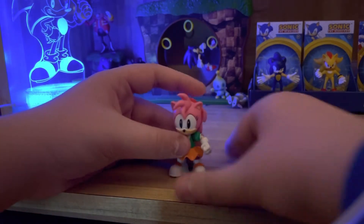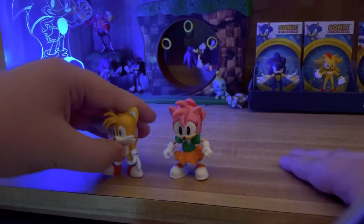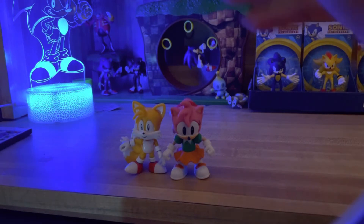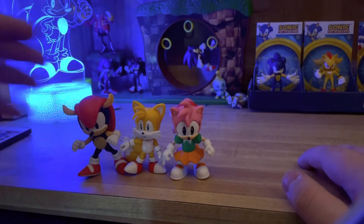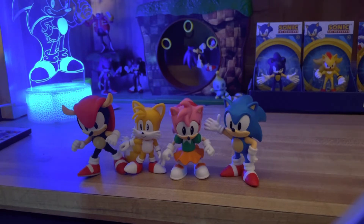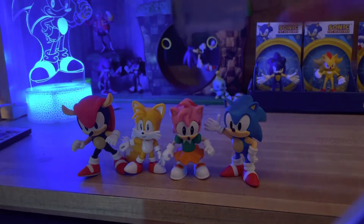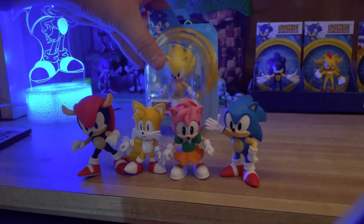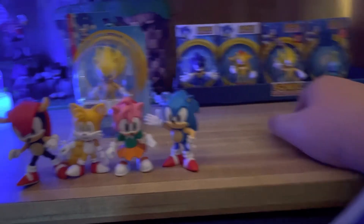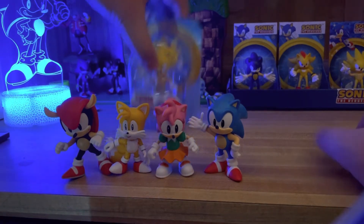She's going to be so cool to put with the other classic figures they've made, and I actually have them all right here. So we have Tails, and then we have Mighty, and then of course we have Sonic — and they fit right in. So we have five so far. I did end up putting Super Sonic back in the box — I just opened him halfway and slid him back into the packaging, because as you can see I have Super Shadow and Super Sonic displayed in the box. I just keep the Supers displayed in the box. They fit right in with the rest of the gang.